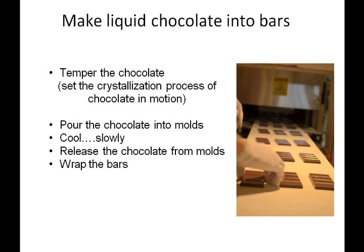Now, in order to go from liquid chocolate to solid chocolate, we have to go through a few more processes. We have to temper the chocolate. If you've ever tried working with chocolate at home, for those bakers at home, you'll know that you need to temper chocolate. For those of you that haven't, for the men in the room, if you take a chocolate bar and you leave it in your car and it melts, and you then try and put it in the fridge or somewhere cool to put it back into the solid state, it just doesn't work. That's because the chocolate bar is out of temper and the fats will not recombine with the solids properly unless the chocolate's retempered, so you can't just rescue the chocolate bar by cooling it down.